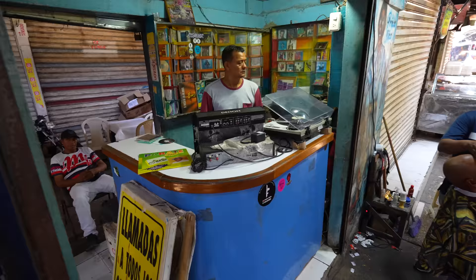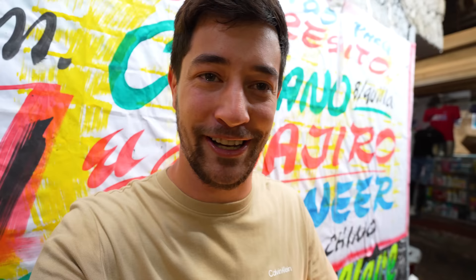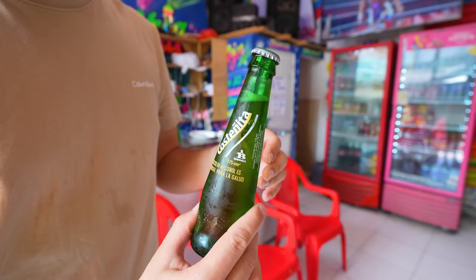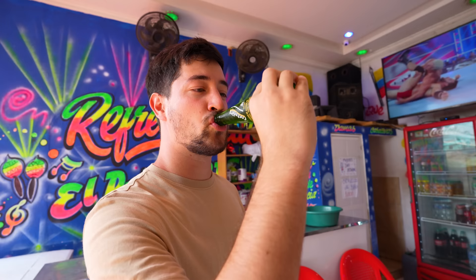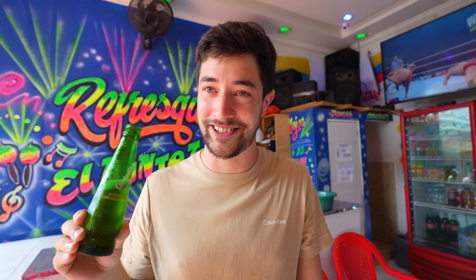It is crazy in here — the Colombian culture, the party atmosphere. There's music playing, and there's a guy with a CD and record stall acting as a personal DJ slash jukebox. You can pay him to put on any song you want. Right beside him you can get your hair cut and grab street food. It's all going on here at the Basurto Market. It's only maybe 10 a.m. but I'm going to try a local Colombian beer — this one's called Costinita, just a tiny little beer. Nice and cold, smooth. Not too many days I'll admit I have a beer before coffee, but today's one of those days. Maybe that's just a normal day in Colombia.